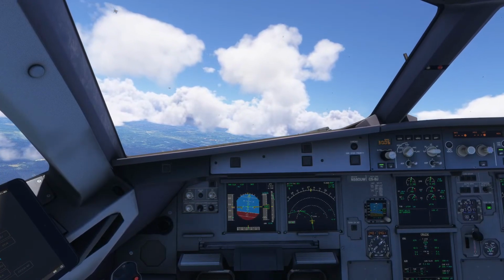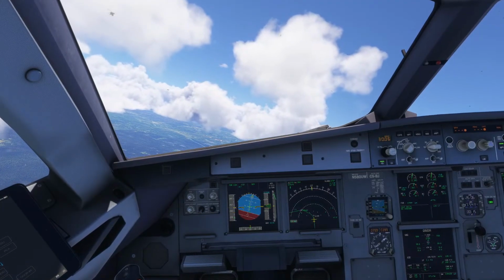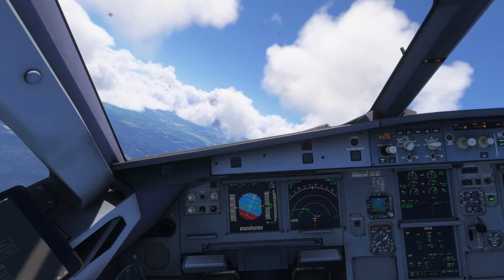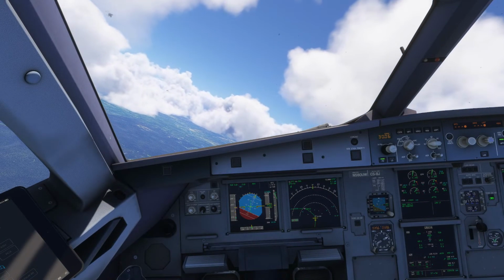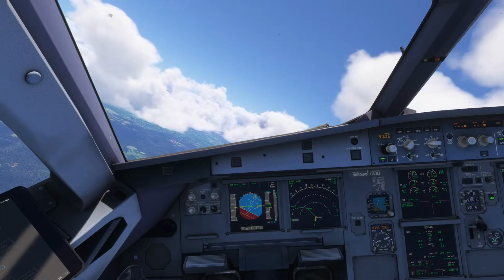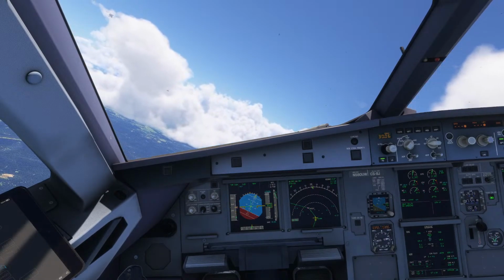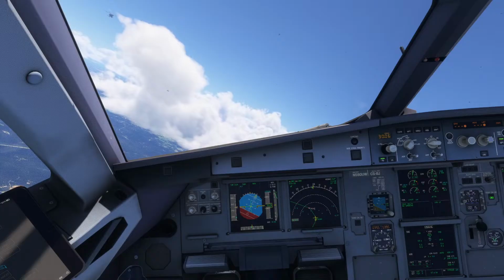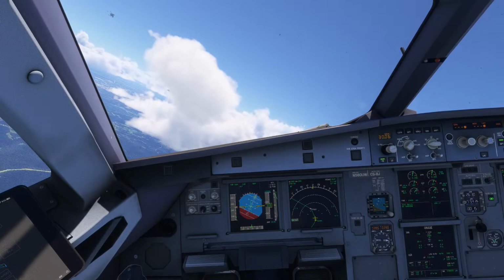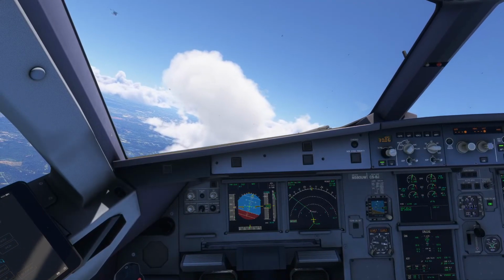Tolis is better in terms of its flight model. That's for definite. I will tell you that right off the bat. I've flown this aircraft a couple of times. I've flown the Tolis A321 recently here with you guys on stream, and I found the fly-by-wire implementation of Tolis is by far the best Airbus. In fact, Airbus is now a Tolis customer, so they use Tolis aircraft for training purposes. And that is a testament to how accurate the Tolis aircraft is.